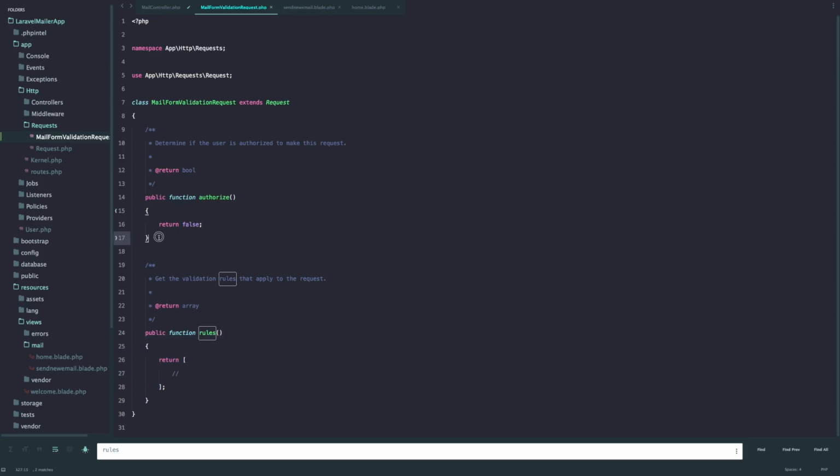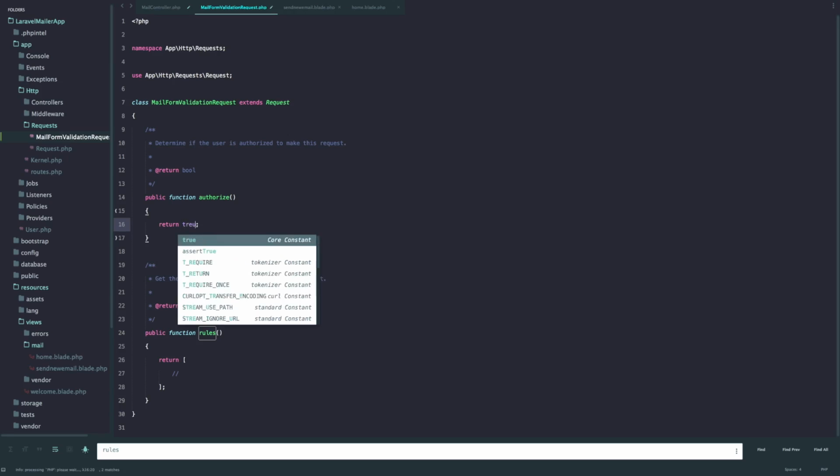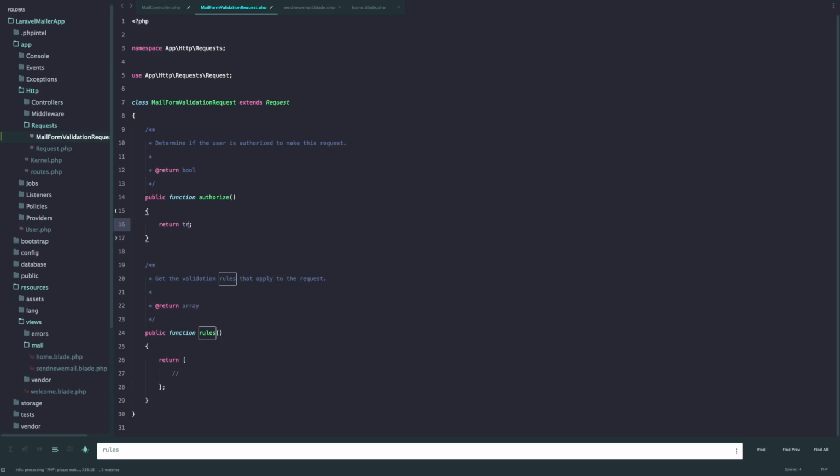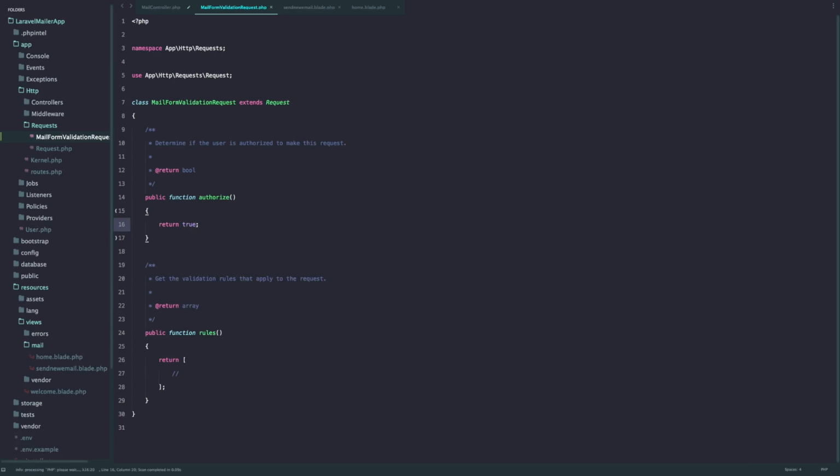This determines who is authorized to make this request. In our case, we're trying to send a form which is open to everyone, so we'll just say true. That way the request will proceed to validate against this set of rules.